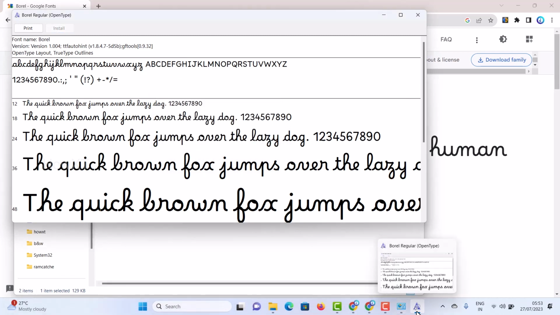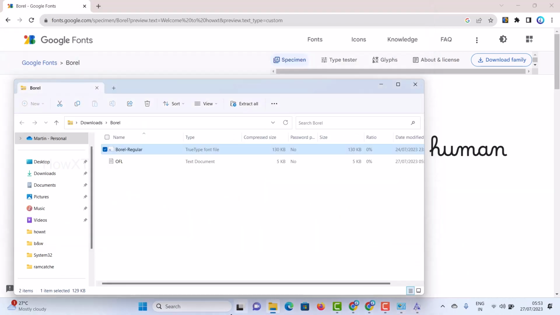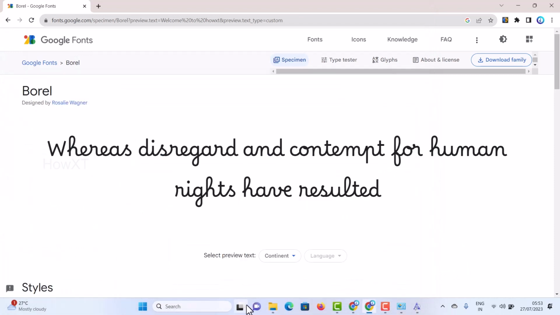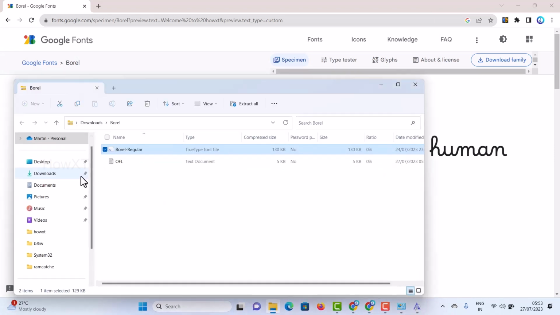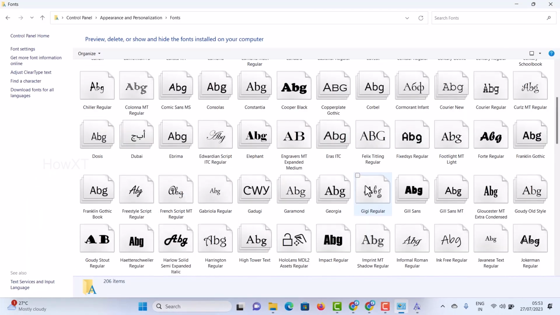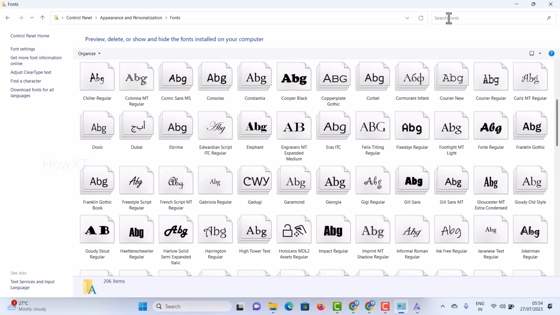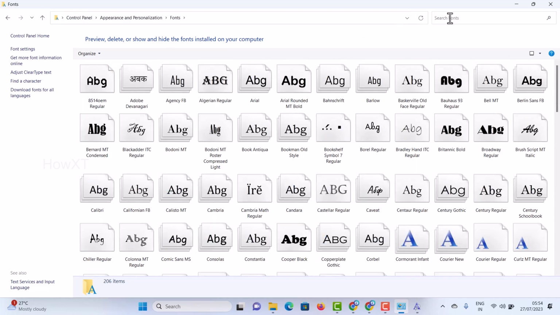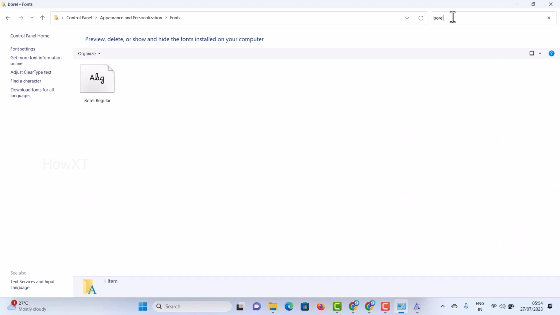Now you can check from your folder to identify what fonts are installed in your laptop or desktop. Just click here to check and finalize your font. Search for the font here. Just refresh and you can see your font, that is the Borel font. Once I type it, it shows the Borel font is installed successfully in my laptop, as you see. This is the verification.